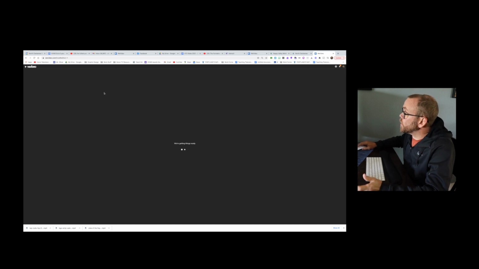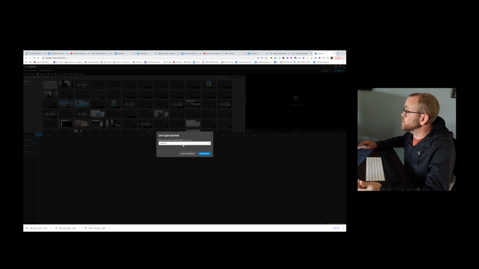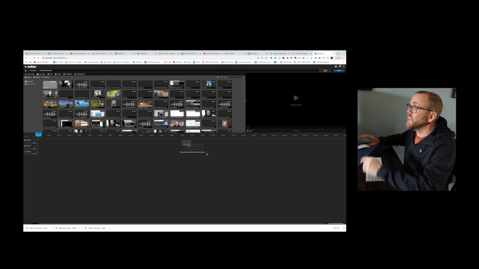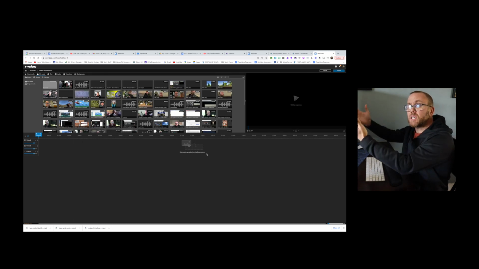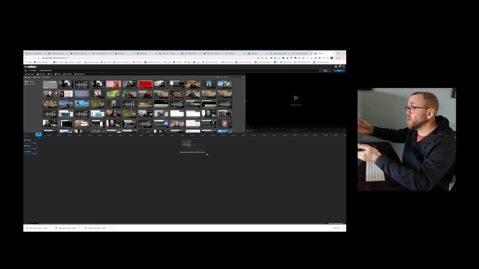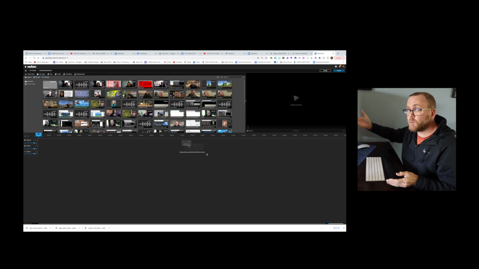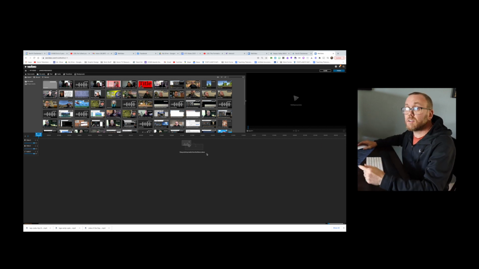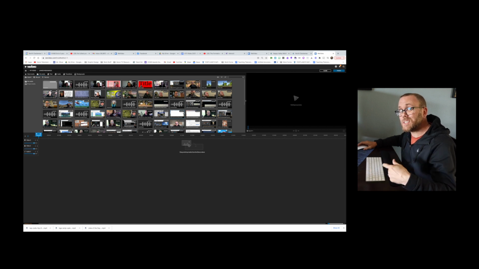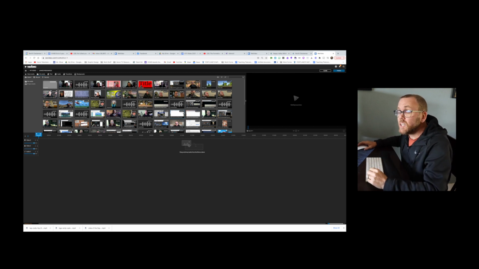It's going to ask where you want to save it. It doesn't really matter. You're going to hit Start Editing, and then you're going to be able to see all of the media that you've imported into WeVideo, as well as a blank project that you're going to be able to drag media from the library above into. Now, if you're watching this video and it's your first time through WeVideo, you probably don't have anything there yet, and we want to change that.